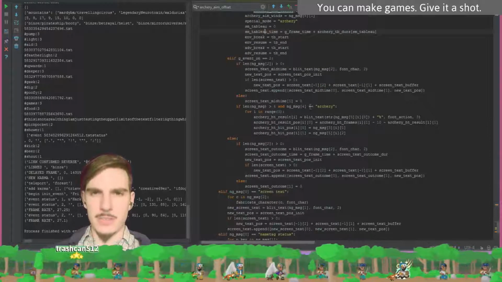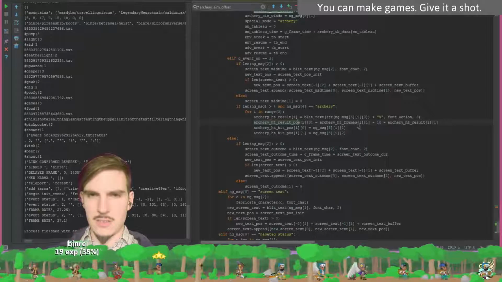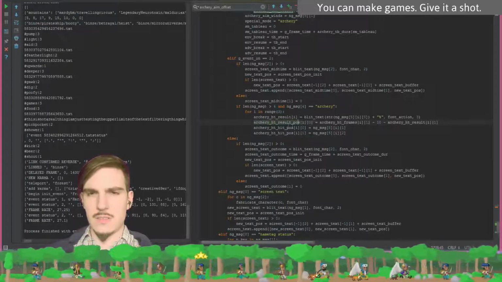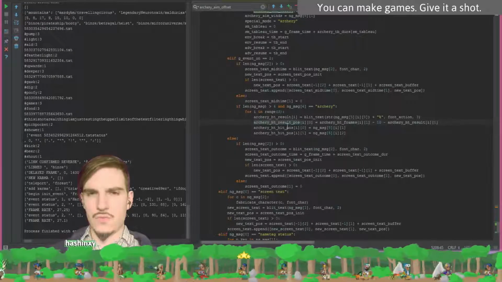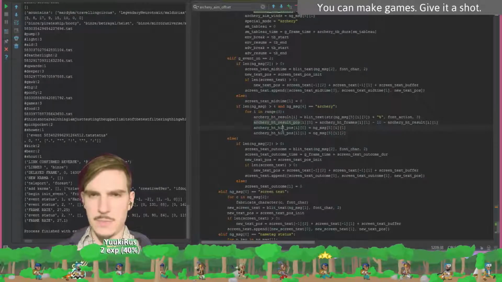No, right. So it would be the G event on index 2 thing, right? So the positions. Archery hit position. Right.